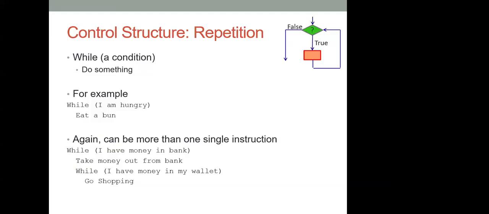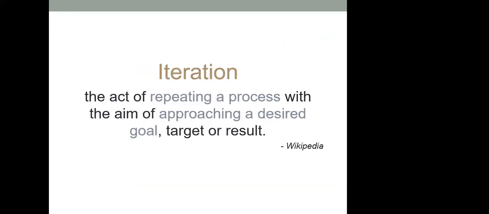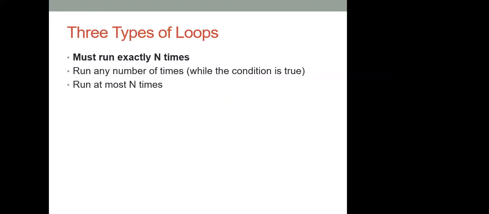Okay, so you can do as many nested loops as possible. In computer science, we call it iterations. Okay, it just means you want to repeat something until some result is satisfied. It's a very simple definition, but I would like to tie it up with the usual application of repetition, because this is one of the things I find out for a lot of years, students will think about repetition in these three ways.